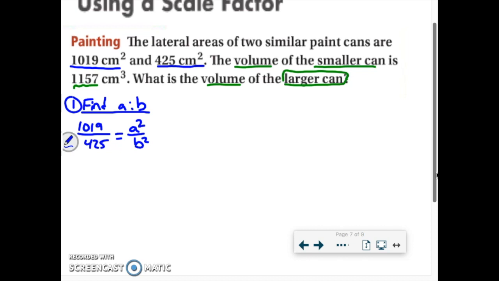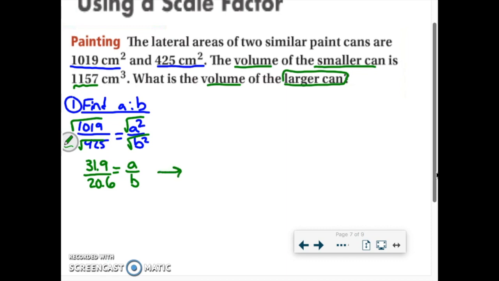So this is going to remind you a little bit of some Chapter 10 topics that we had. Problem is the numbers here aren't very convenient, but we can work around that. We need to take the square root of each of these to get back to A to B. Okay? If I take the square root of 1019, let's just do nearest tenth, about 31.9. The square root of 425, about 20.6. All right, so what we end up with there is A to B. We needed that for step 1.